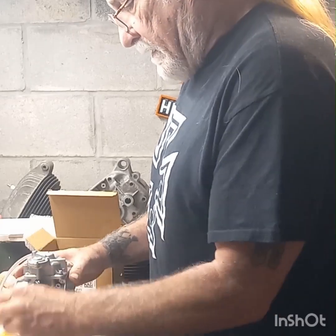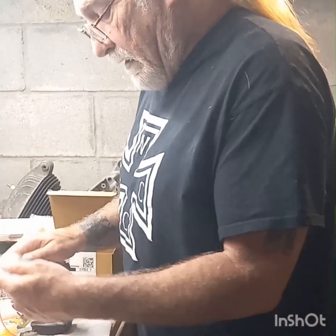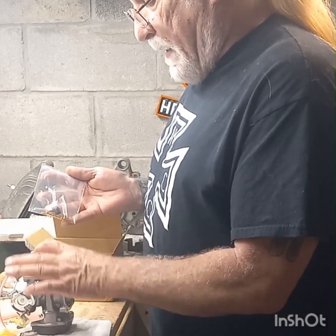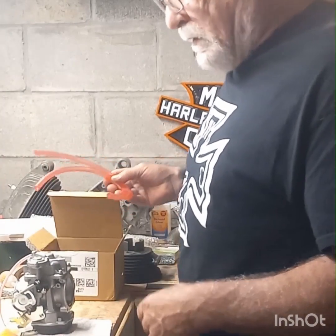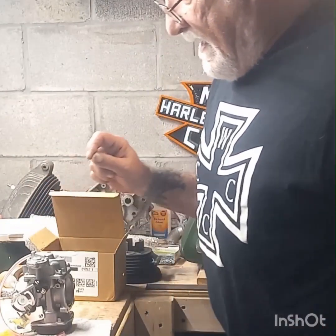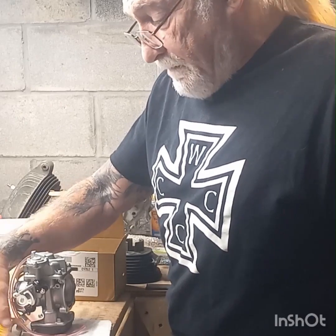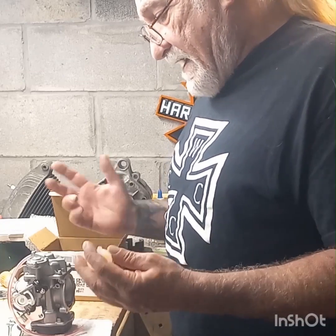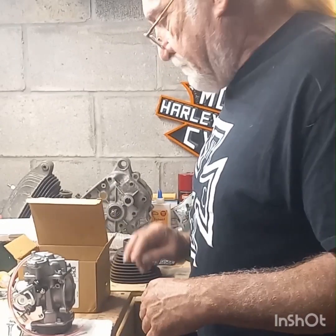Now, something I wanted to tell you, and some of you may be wondering why I'm taking a brand new carburetor and pulling it apart. It comes with a jetting kit. It's got 3 different size jets for the pilot jet. It's got 3 different size jets for the main jet. Comes with 2 brand new fuel lines. In the video I watched, the guy said use these fuel lines because they are narrower. And I guess when he used the stock fuel line, it was dumping too much fuel into the carburetor and flooding it out. If he had his float and everything adjusted the way it should be, I would imagine that wouldn't happen. But hey, I don't know. I don't know what was going on with that, so I'm not going to comment on it.